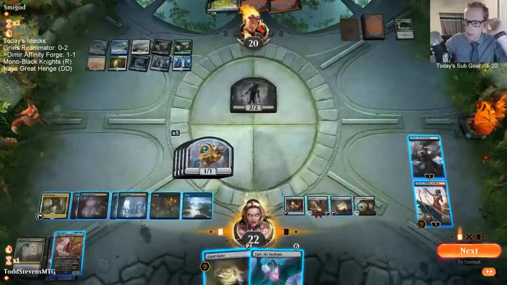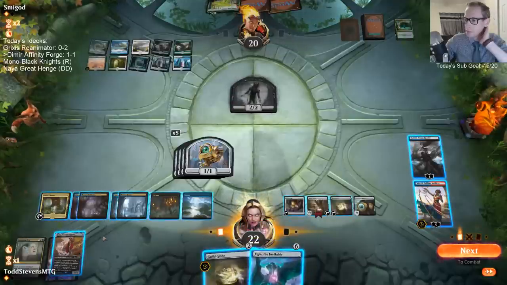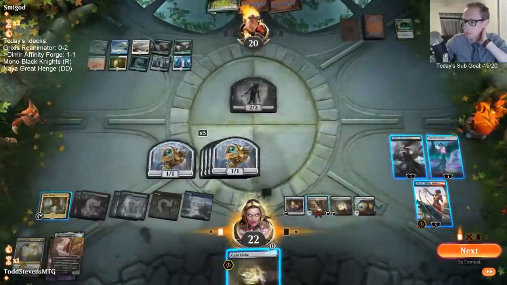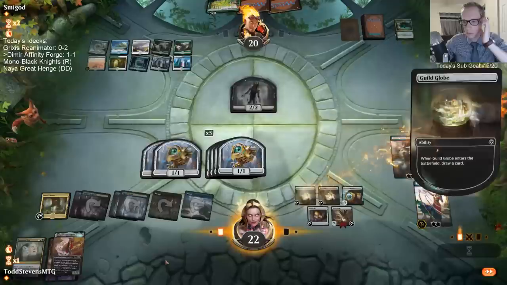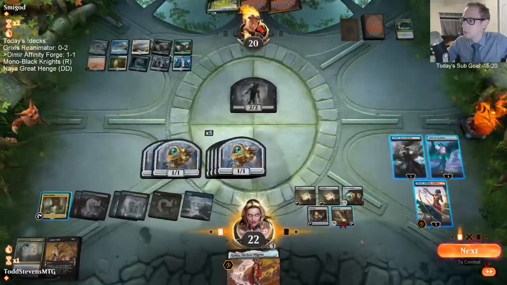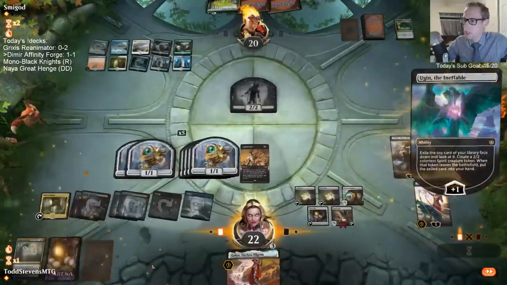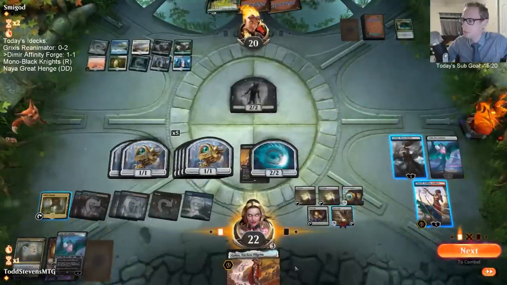Could just cast the Golos off the top for free. No, let's get Ugin in play. I am ancient and wise. Heed my advice. It's probably good to keep the... I'll just have the Legion's End over here. It's probably good to have a Legion's End available, tucked away. Itself serves me.